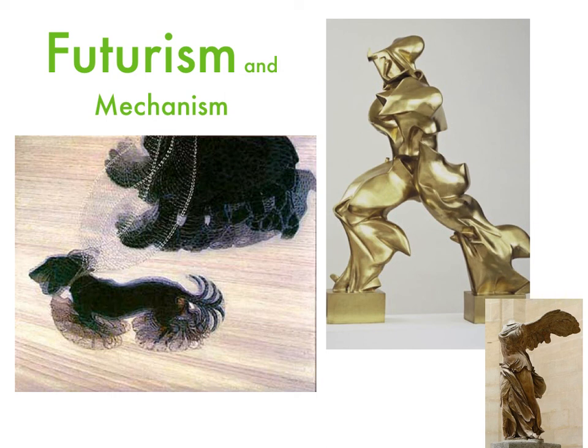Now, Mechanicism is related to Futurism. This developed in the early 20th century, and it sought to express the spirit of the age, again, by capturing speed and power through representations of vehicles and machines in motion. However, what makes Mechanicism different from Futurism is it did not call for a destroying of the past. It said the past is there, it's fine, we don't need to destroy it, but we need to move on. And how do we move on? Through the celebration of the machine.